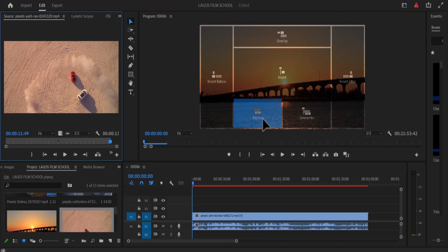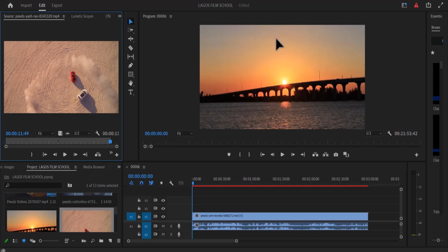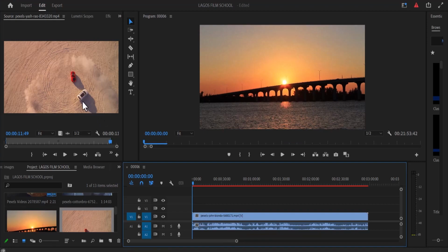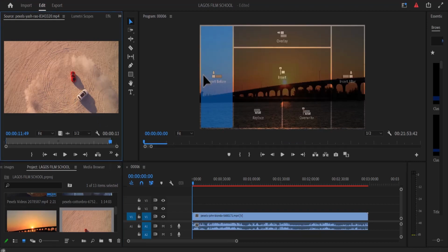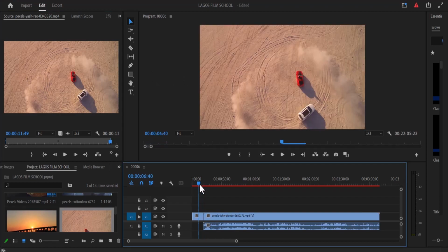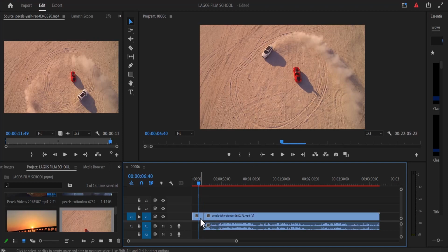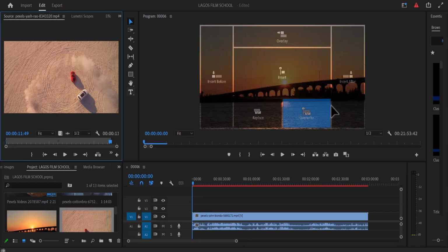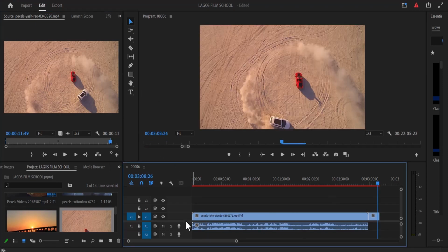The moment you place it on overlay over here, automatically you'll find it being overlaid above your video over here. And if I take this out with Ctrl Z, you can actually drag this to insert before and drop it there, and it will automatically be inserted before your video. So what this is going to do is that it's going to push your video backward and insert this before that video. Hit Ctrl Z, and you can drag this to insert after, and it's going to automatically be added after your clip over here.